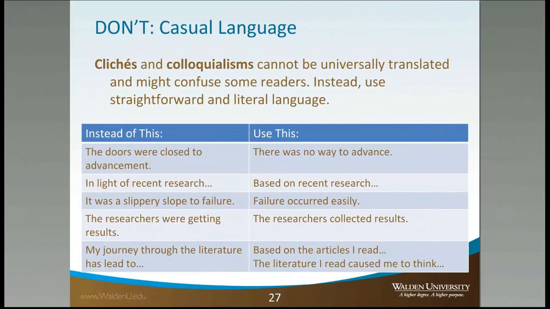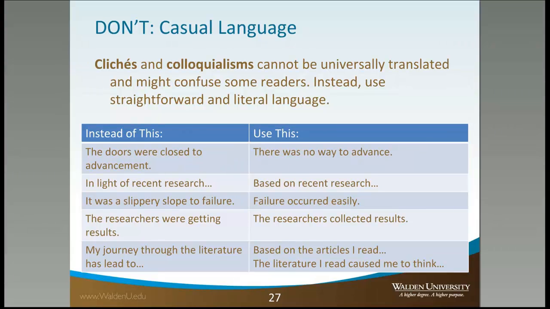Casual language. Now, I think a lot of times when we enter into the realm of academia, when we start to write in an academic way, it becomes very challenging for us as writers because we want to write how we speak. And that's actually not a good way to write because we are writing for different audiences, different what we would consider discourse communities. Writing is a very different kind of communication than speaking is.